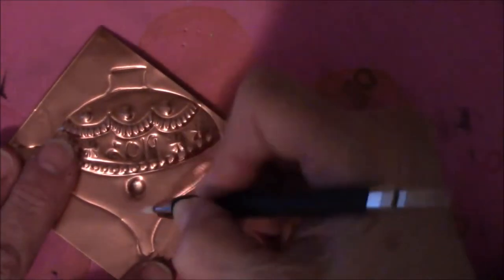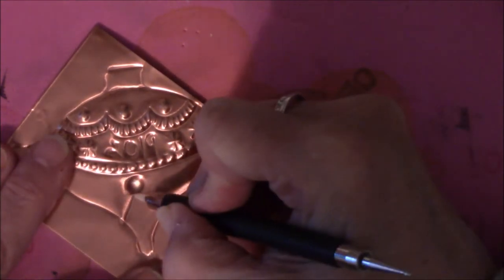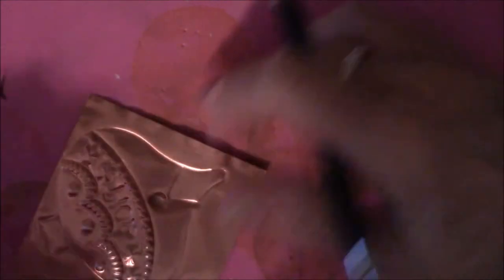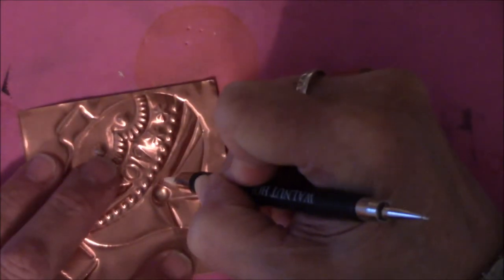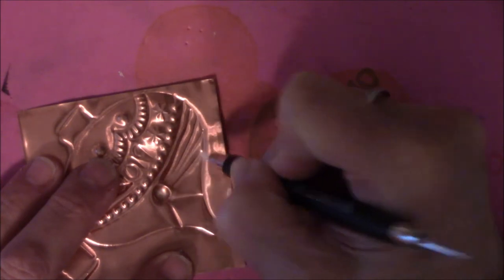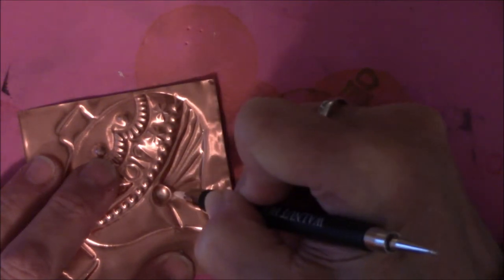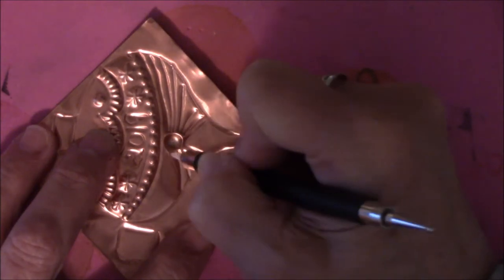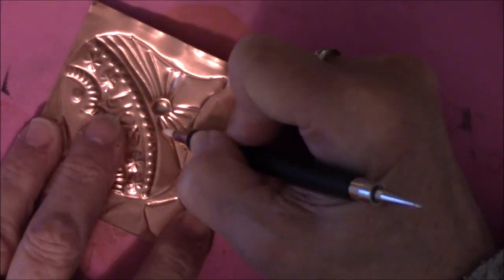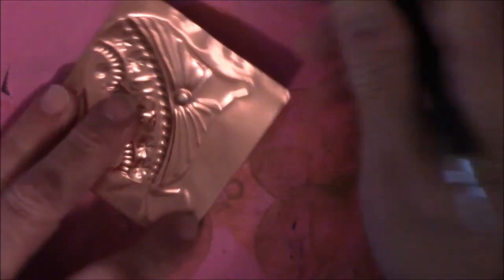Then I'm going to put a line this way and a line this way. Do I want to go straight across or kind of tilt it and just make lines? I'm not looking to make it too complicated. I just want to put something radiating out from what's going to be the bling piece in there. I'm just indentating the metal because I have a soft surface underneath it.